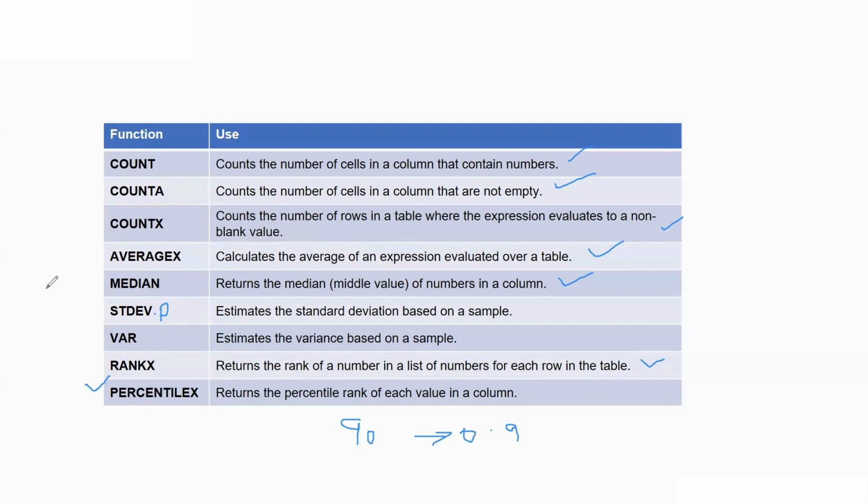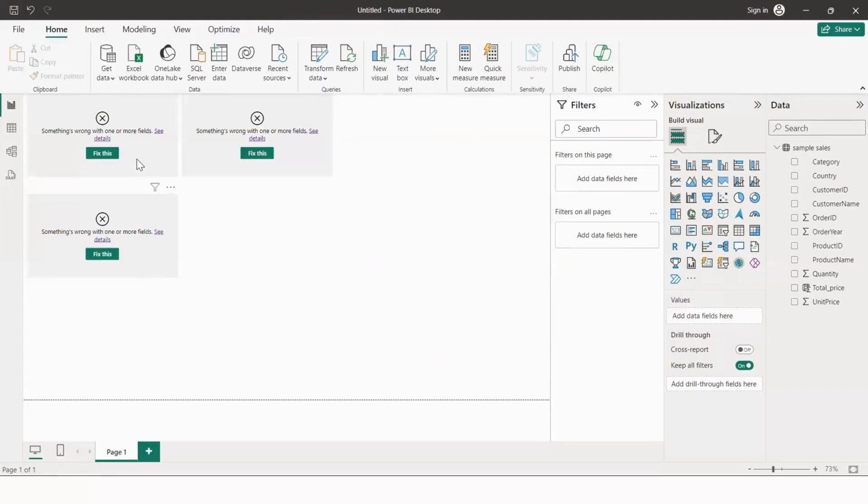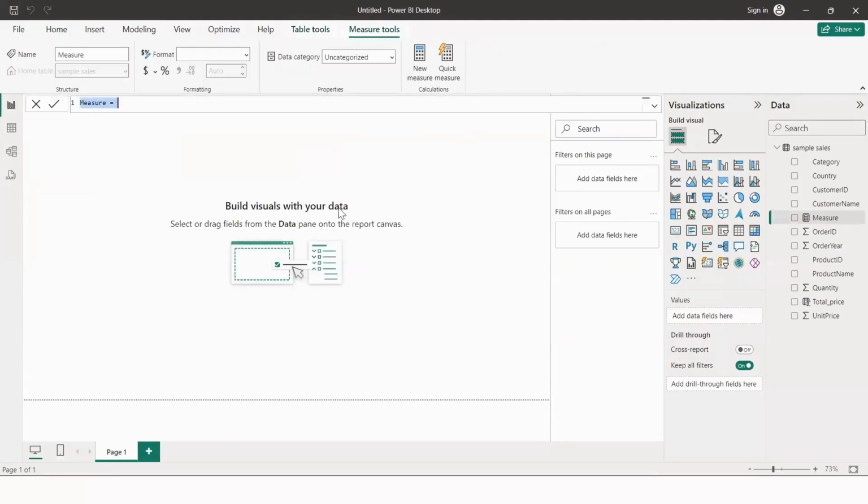So let's go to the Power BI screen and see these in action. The first one that we are going to use is the count function. Now to use the count function, I know that the count function will return me a single value. So in that case, what I can do is create a measure instead of a column. So let's go to the report view. First, let me clear the screen. Now what I need to do is create a new measure, and it is the count of orders.